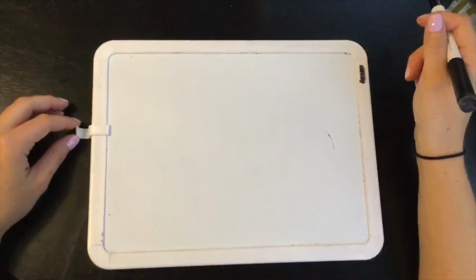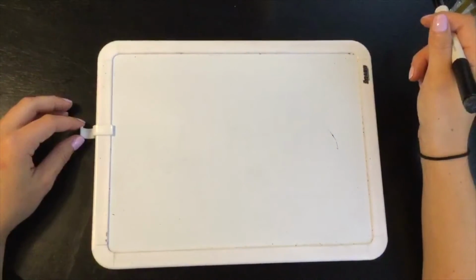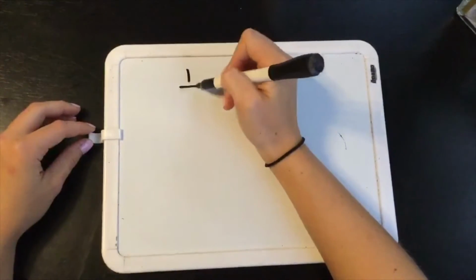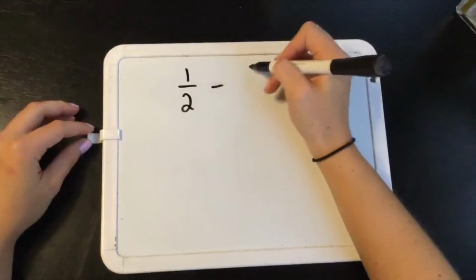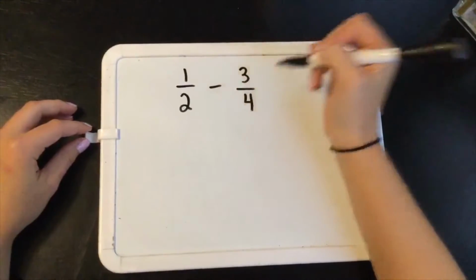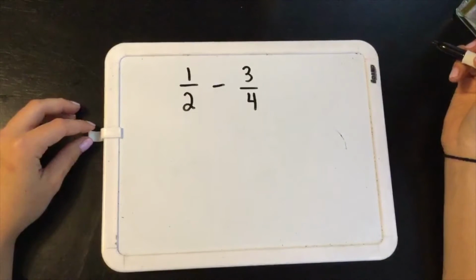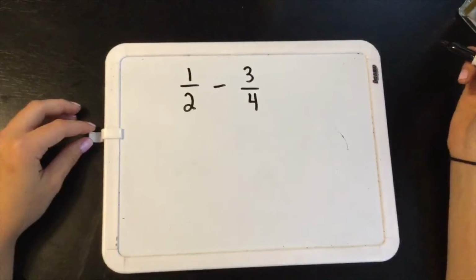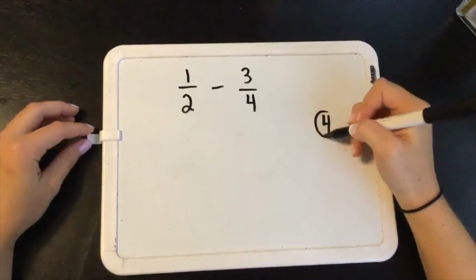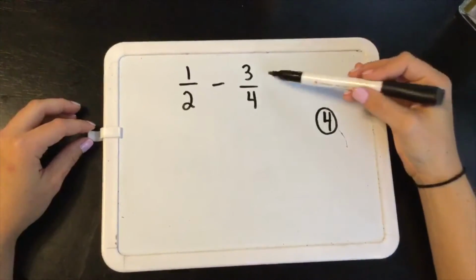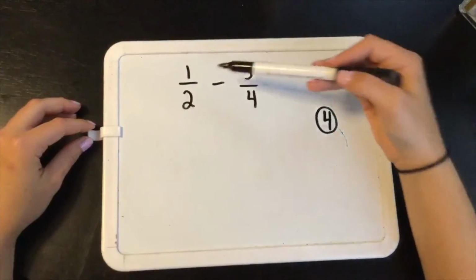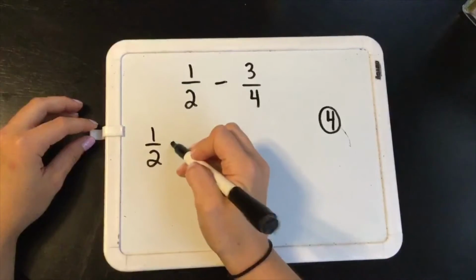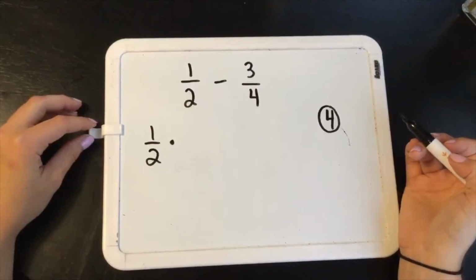When you subtract fractions, you do the same rules as adding fractions. So let's try an example. 1/2 minus 3/4. We still need a common denominator between these two fractions. What's the smallest number that's divisible by both 2 and 4? It's just 4. 3/4 already has a 4 in the denominator, so we just need 1/2 to have a 4 in the denominator. 1/2, what do we multiply it by to get a 4 in the denominator?